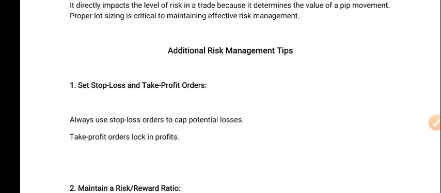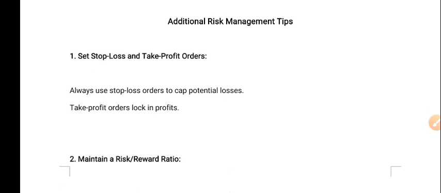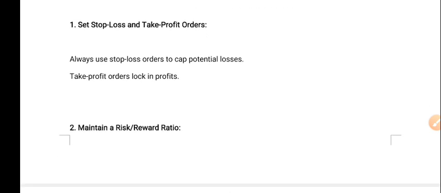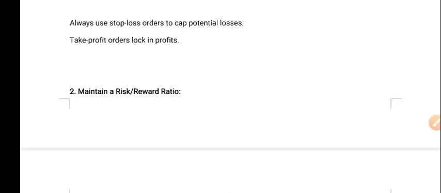Additional risk management tools we have are setting your stop loss and take profit. Always set stop loss. Always use stop loss. Take profit orders lock in profit. Use stop loss. It will help you. Don't just enter the market without a stop loss. If the market goes against you, all your account is gone. You should protect your funds, your capital.